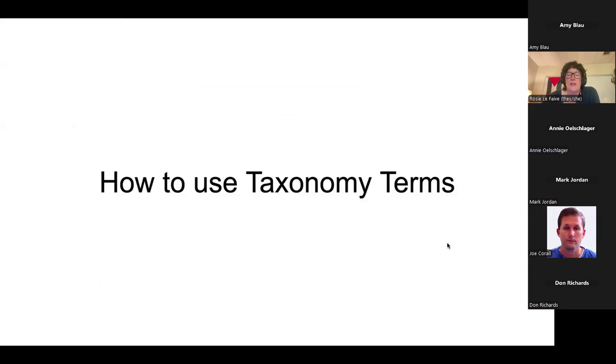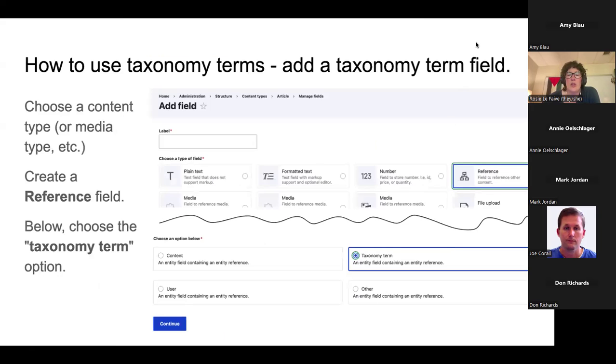So when you want to use taxonomy terms, you probably want to add a taxonomy term field. And this is the new Drupal 10.2 interface for when you are adding a field. So first you'll choose a content type like Islandora object or article, and then click add a field. You'll have to put in a label, and then you need to choose the reference field type. These are now categories. There used to be a drop-down list where you could see taxonomy term on the top level, but now you have to kind of drill down. So click on reference, and then below, I didn't have space to show the entire form. So all the way at the bottom, these options show up, and you can choose taxonomy term from there.